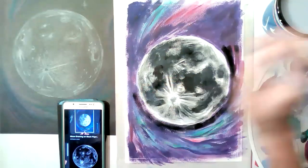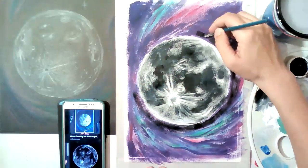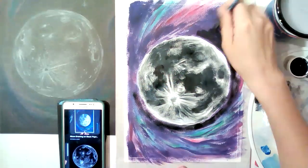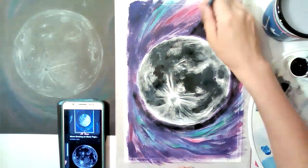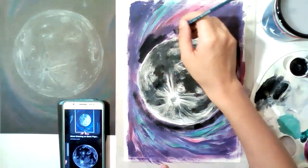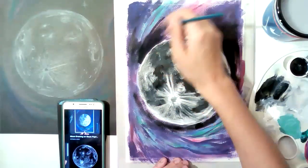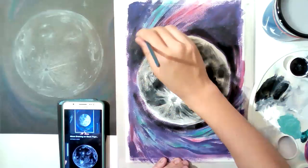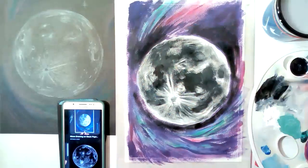And this is why I'm starting now to go with my black around. And again, with black, very carefully, yes? Start with those dry brush strokes. Yeah, slowly, slowly, never rushing with the black. And then from outside, you can also correct the shape of your moon a little bit. So also this line.